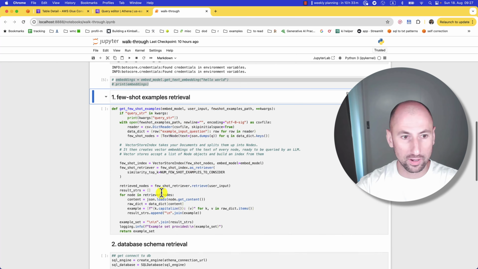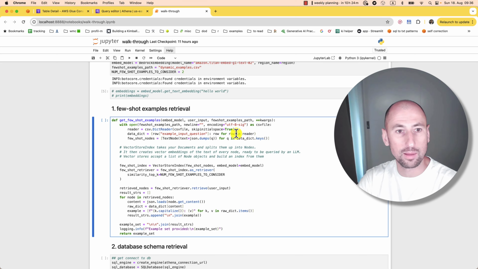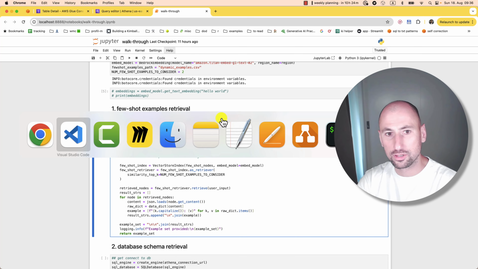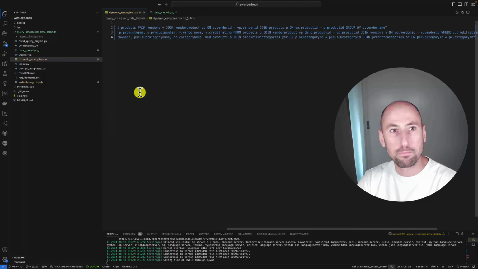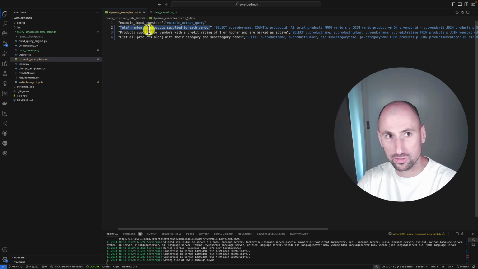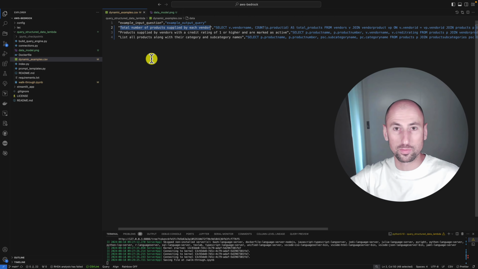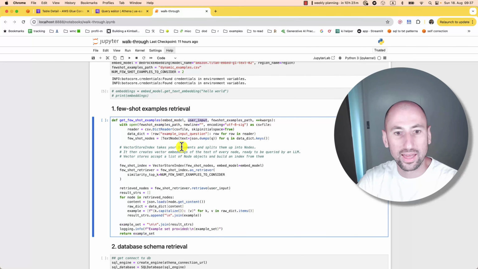Let's get rid of that for now. Okay, now the function that will be pulling the most relevant examples for us for future prompting. It's taking the user input, and then it goes into the few-shot examples and picks the most similar examples from this first column that are most similar to user input, and most similar as in a vector space. Right? And then it pulls n most similar examples. Here in our case, it's 2.